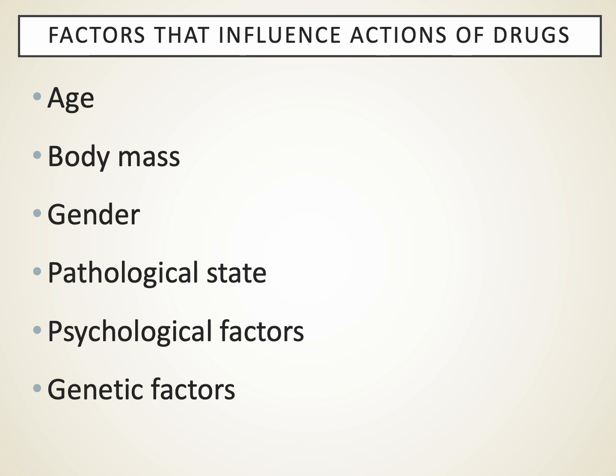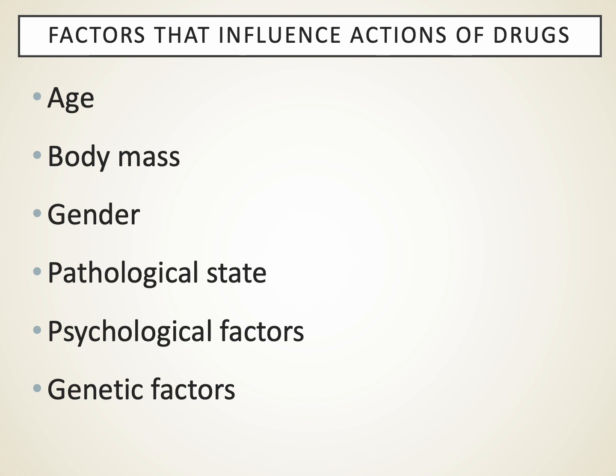Factors that influence the action of drugs: we'll see things like age, body mass, gender, genetics, pathological states, physiologic factors, and psychological factors are all influencing drug action. And we've kind of talked about those already. Age, and we'll talk more about this later in the year, but clearly renal function, drug absorption might be a bit different related to whether the patient has other factors.